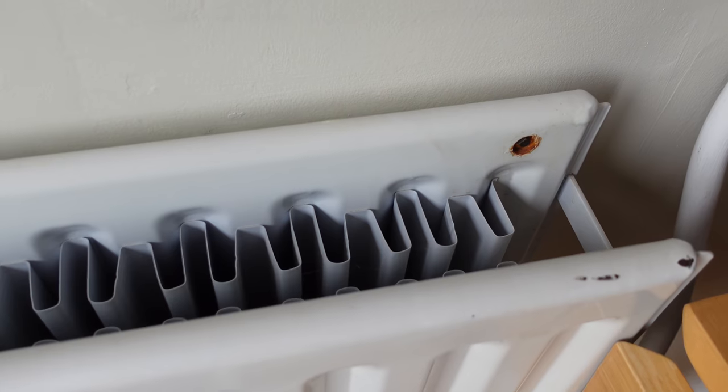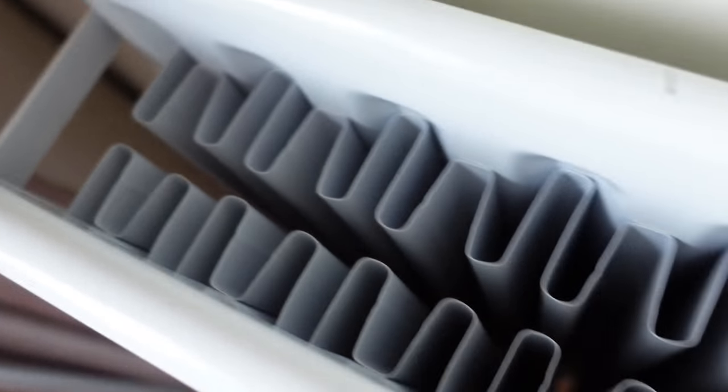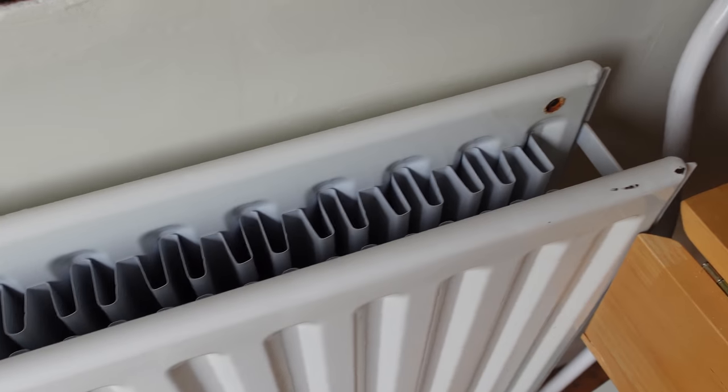Now, one type of rad they definitely won't fit is if you've got one like this. Yep, if you've got one of these, you're out of luck, I'm afraid. The other bleed valve is round there, but you can't get them to screw straight into a bleed valve. Also, if you've got a little bleed valve on the end of the rad and it hasn't got a half inch bush or 15mm bush in there, like a normal plug, then also you're out of luck, I'm afraid.